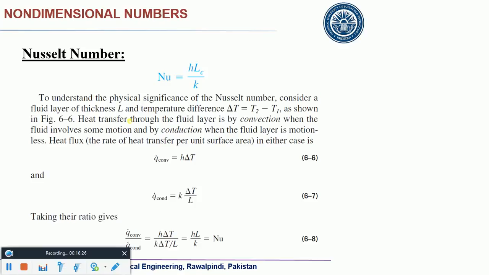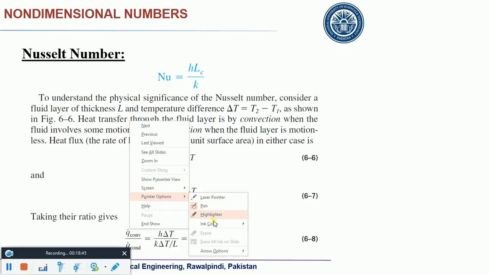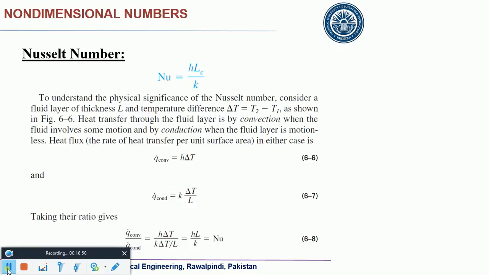Okay, again these numbers are basically defined with the names of those scientists who proposed them. Nusselt was a scientist who proposed these kinds of things, and the Nusselt number is defined as this thing. Okay, so I will explain those things. Don't worry about it. I just copied it from the book and pasted it over there just for my own reference. Just look at this thing.